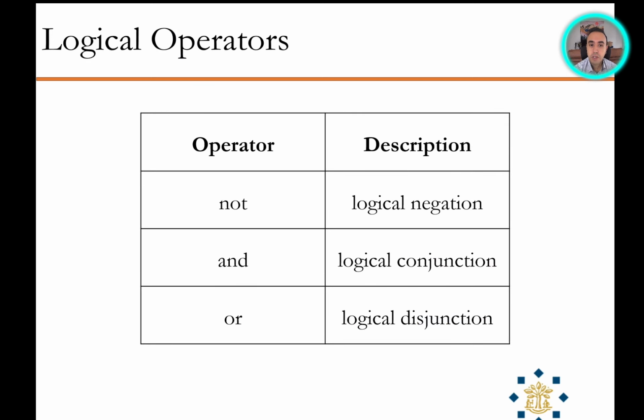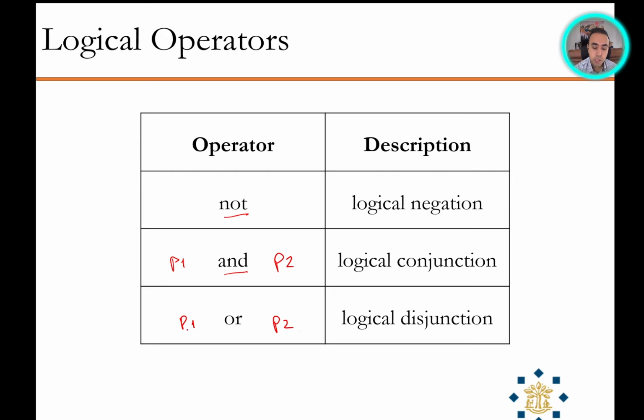And then we have logical operators. They're quite straightforward. If you have a not, you take the negation of it. If it's true, it becomes false. If it's false, it becomes true. Just the opposite. Then you have and. If we have two propositions, P1 and P2, when you have and, you need both P1 and P2 to be true, otherwise it's going to be false. And then you have or. If you have two propositions here, you need either one of them to be true.